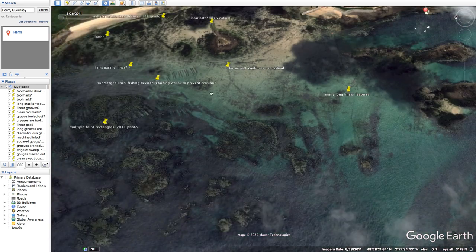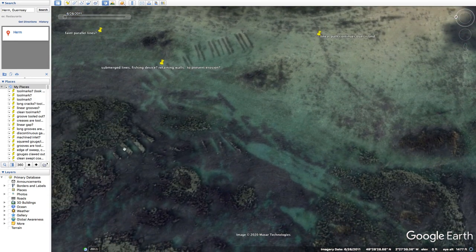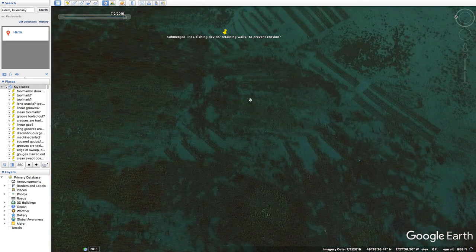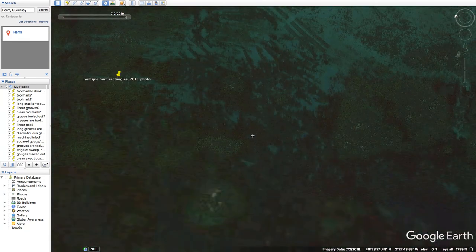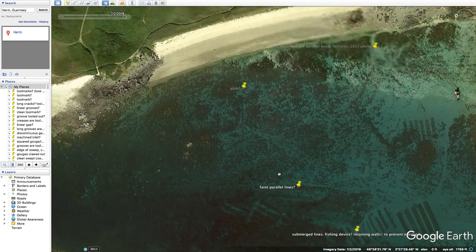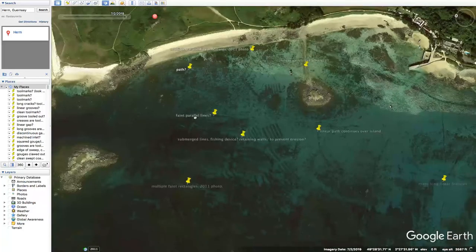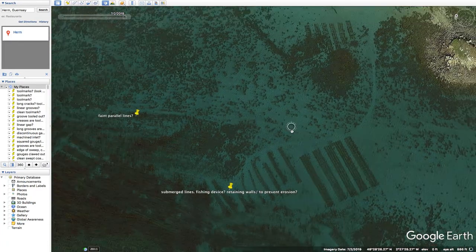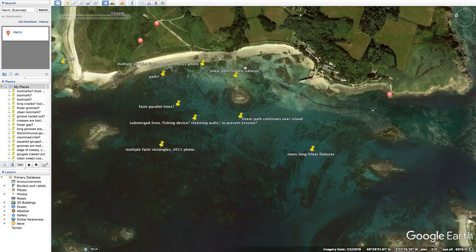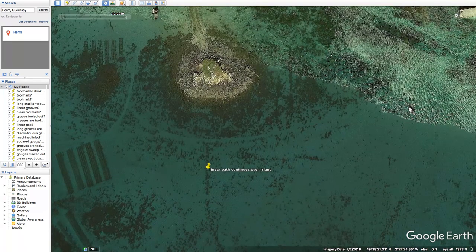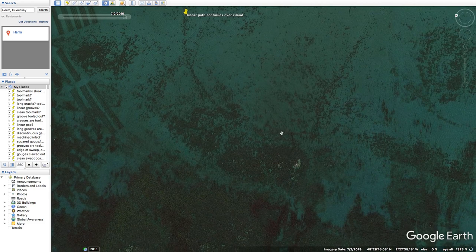Okay, I guess this image is half decent. But we have these rectangular things, which may be noteworthy, like these gashes or gouges may be noteworthy. Hard to tell whether that's a modern device or not. Tough to say, maybe lobster traps or something like that. I don't know. But yeah, some of these lines here, like this line, some of these possible parallel lines there. If it's a heavy traffic area, it's tough. It's a tough call, but we also have this line here, which may be natural, but we kind of see it continue across the island, like as this line here, and then just kind of do that.